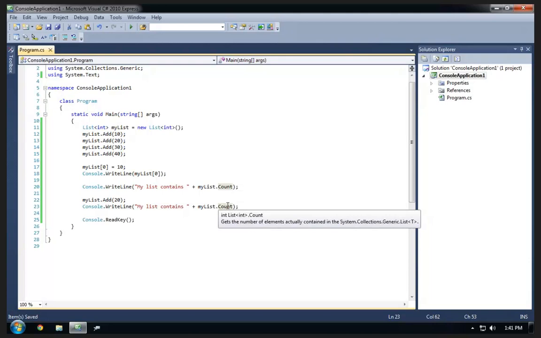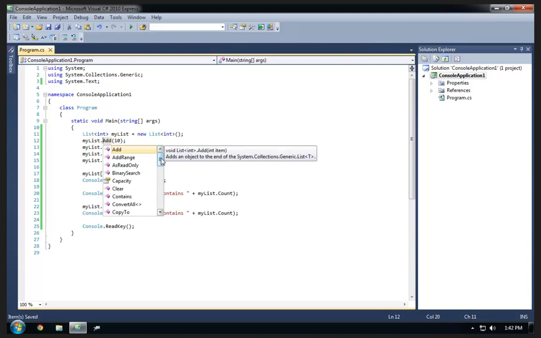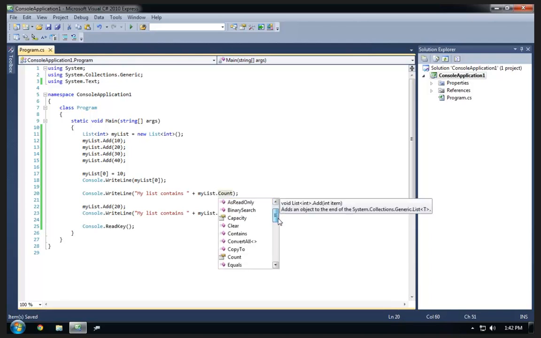I removed system.link because including it in the using declarations above will clutter up the methods that we have available, and we are not going to be covering link. There is no length property on lists. If you look in its member list, there is none. The only way to get the number is through count.